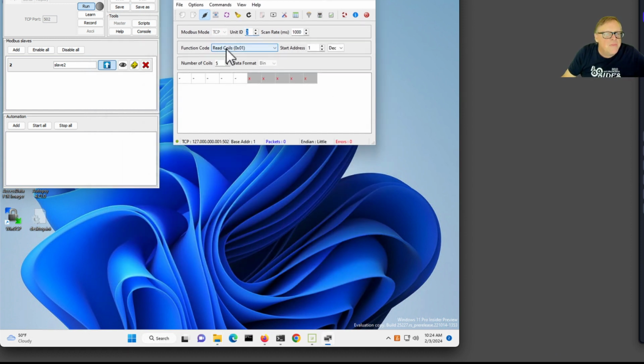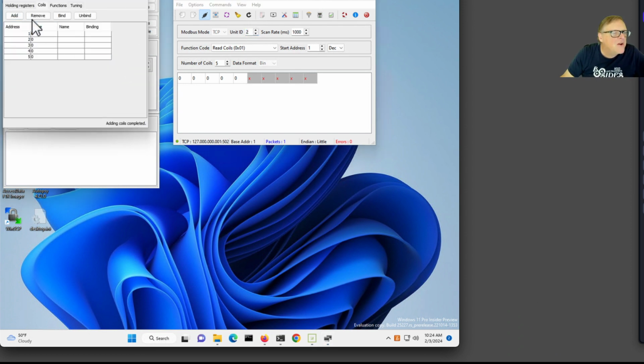The default option is read coils, 5 coils. And so if I hit the read/write button, it reads the data from the client. And as you remember, they're all zeros. In fact, let's inspect that again. There you see the coils are all zeros. Now I'm going to write to the coils.